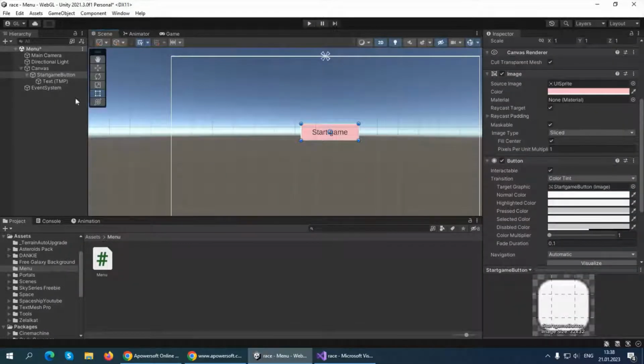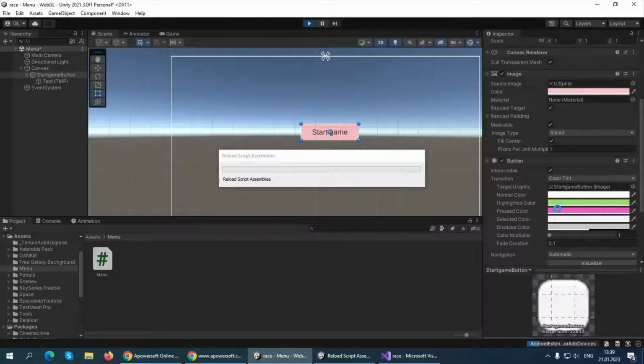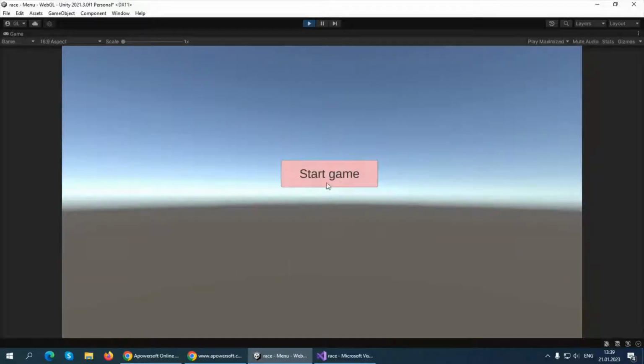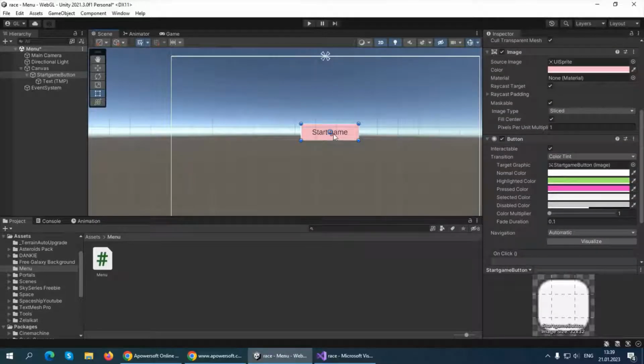And we can also play with the colors. You will see this normal color, highlighted color, pressed color, and all of the things. And what they do, for example, highlighted color, if we change it to be green, and pressed color if we change to be some purple. And let's press play and see what it looks like. I don't want to spend much time on it, but I want to show what opportunities you have. So we have a button. When we hover over with our mouse, our button is green, and when we select, it changes color as well when we click on it. So just play around with colors and you will get to a desired design.